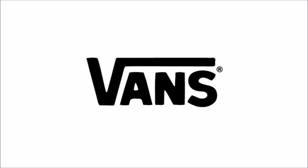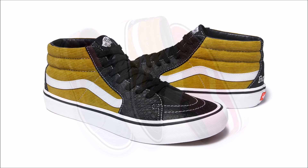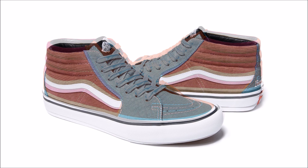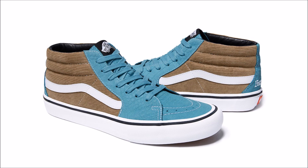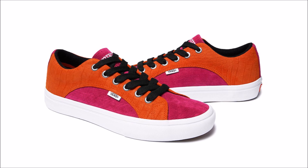Let's kick today off with Vans and a look at their upcoming collaboration with Supreme, consisting of the Vans Lampin and Skate Mid silhouettes. I like the collection and what they did here, using a combination of croc-embossed suede, corduroy, and leather on the uppers, with each pair sitting on a vulcanized rubber waffle outsole. Finishing each pair off, you can find stitched Supreme branding on the tongue of the Lampins and on the heels of the Skate Mid.